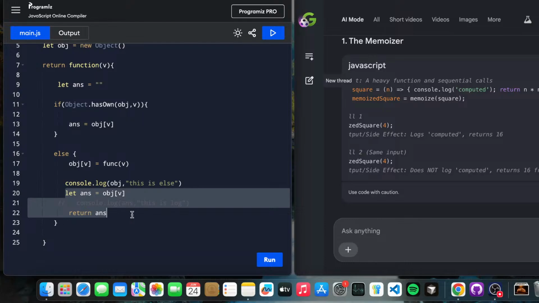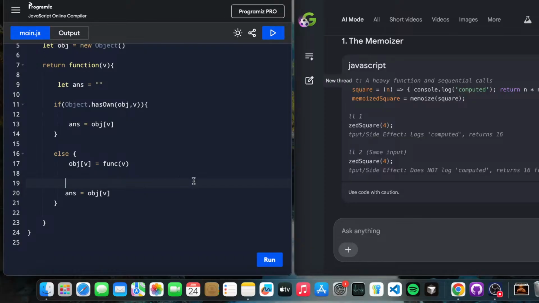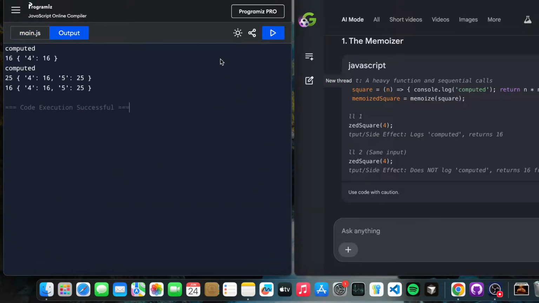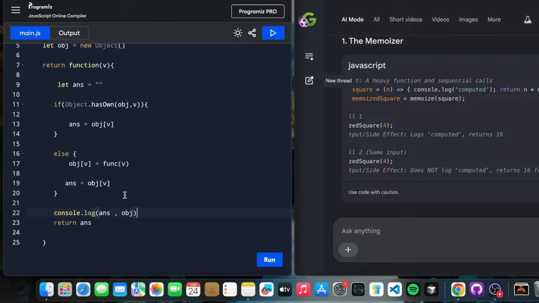If it is like this, ans equals to object and v. Okay, and after that we just return ans. Now I just want to see console.log ans comma object. So what we can see is computed 4, 16. We got a 16. Second, we got, okay, first this is a log. This is a log.